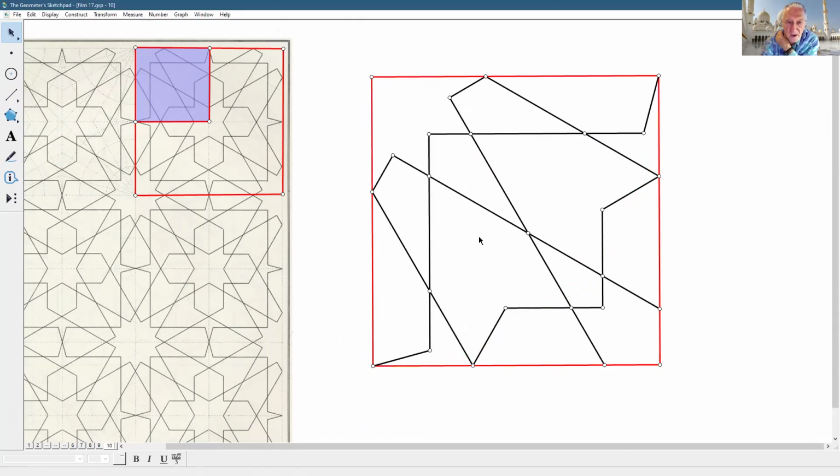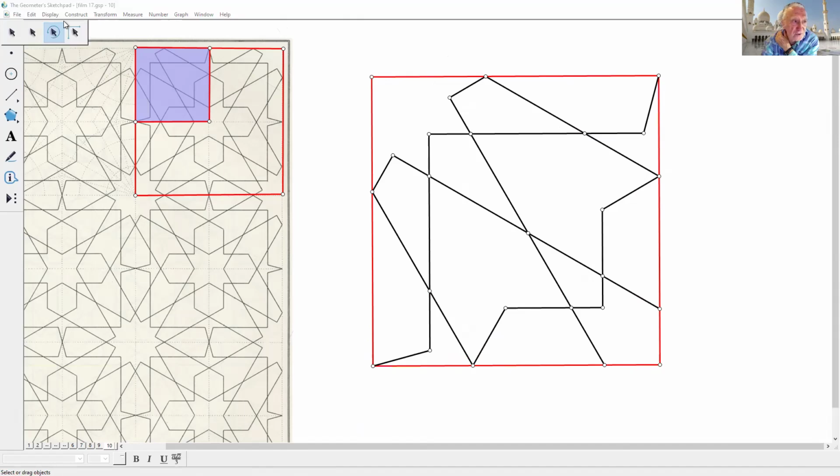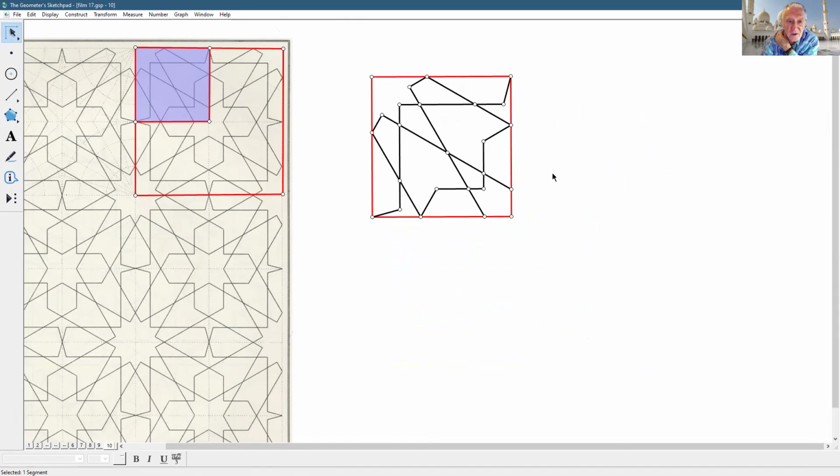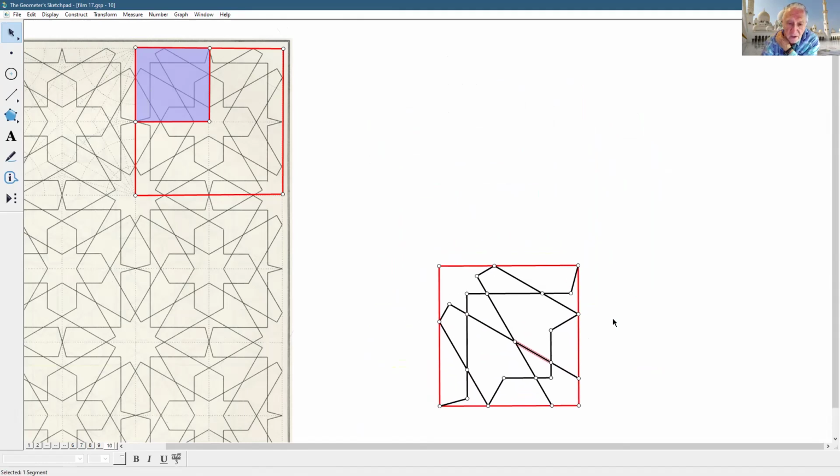Yes, and now what you can do, you can do whatever you want to make a larger pattern. You can rotate it, or you can just make it like this. Okay, so if you're doing interlace, rotations will be fine. So just look at this, how the rotations will work.